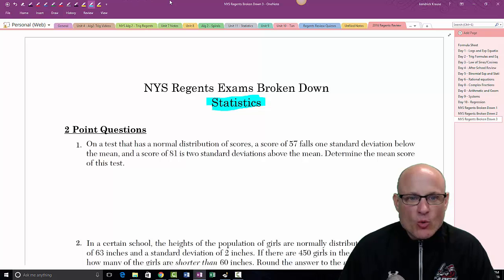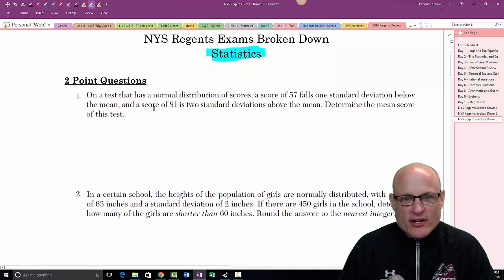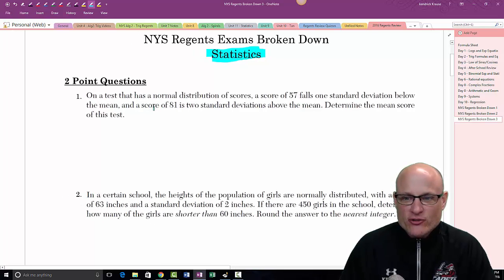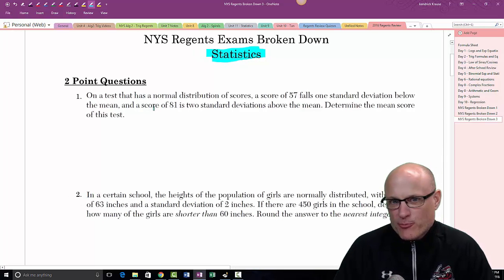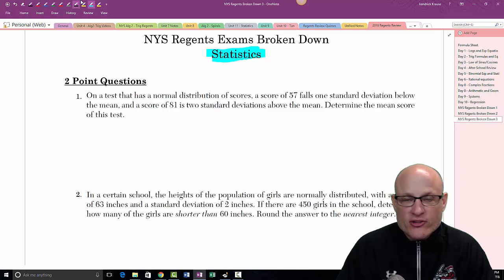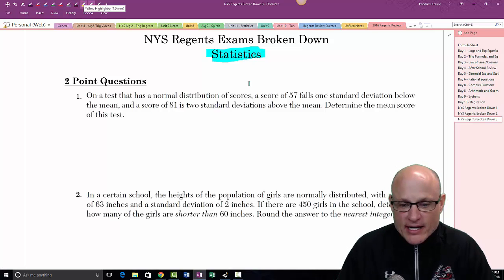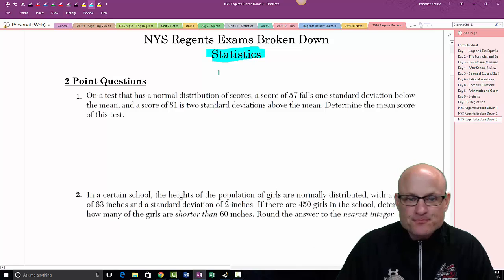Since all of them. So if you don't try these on your own, then you're not really doing yourself any good. So you can do one of two things. You can download and print this document, or you can just hit the pause button, try it on your own, see how you do, and then come back and watch the video and see what you do.